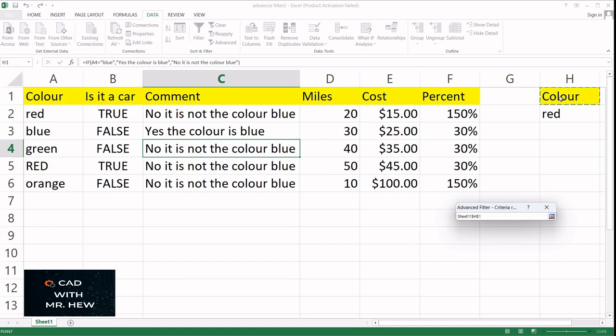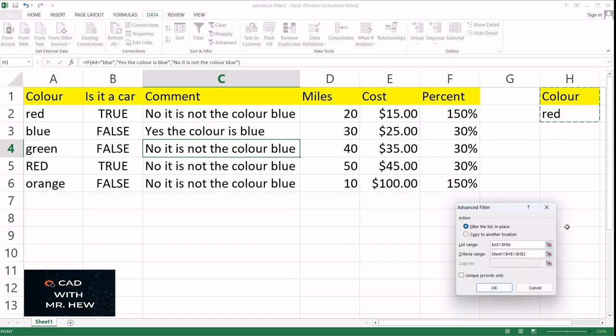Then we're going to select the criteria, which is the label color and red, right? Then we press enter, right?